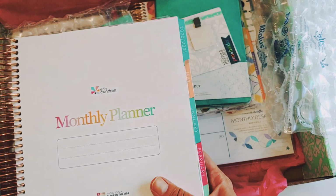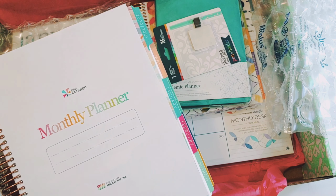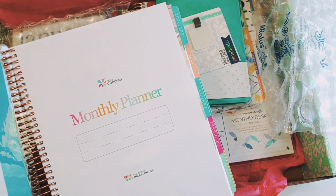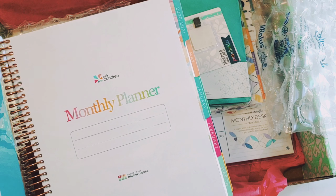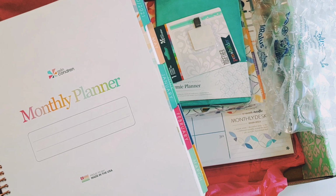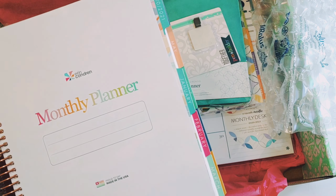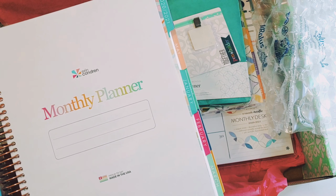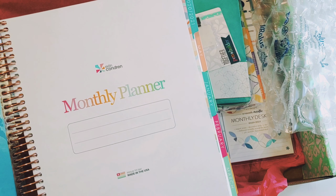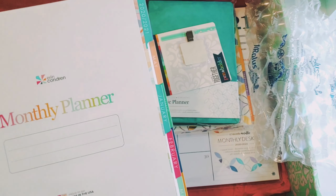For me, I use this as a content planner. I tried to do a binder last year to do budgeting. It didn't work out for me very well. So I've just switched to content, just keeping up with the dates of releases and launches and dates we can share things. And that works really well for me. I've had a couple of slip-ups. I'm not going to hide that. But, oh gosh, see right there, I'm going to mess you guys all up.